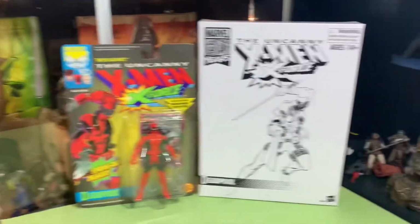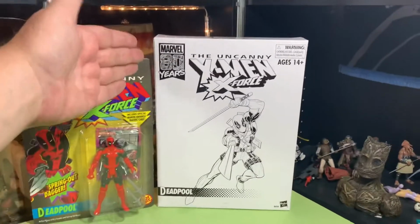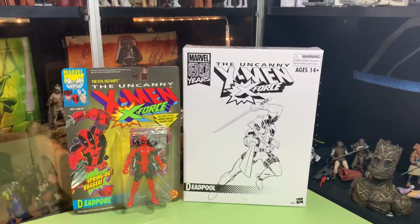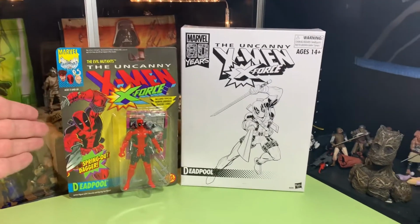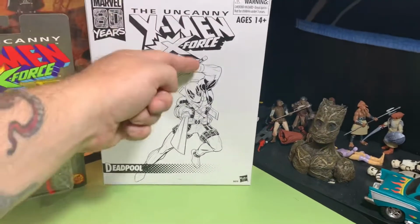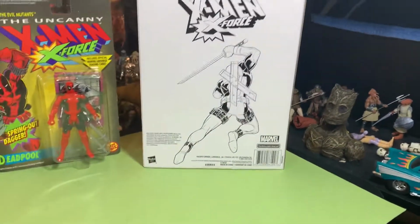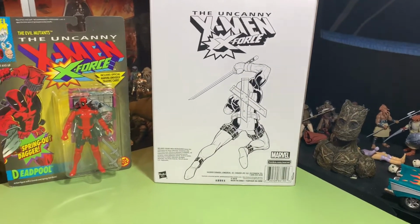Pretty cool. And we also have the latest Deadpool action figure, Marvel 80 Years, the Uncanny X-Men X-Force Deadpool from Hasbro, and this is the special exclusive retro carded. It's going to look like this card, almost. What's really funny is Deadpool's on the front coming at you with two katanas, and on the back, he's going away from you. The back of the box is really the back. Get it? That's funny.